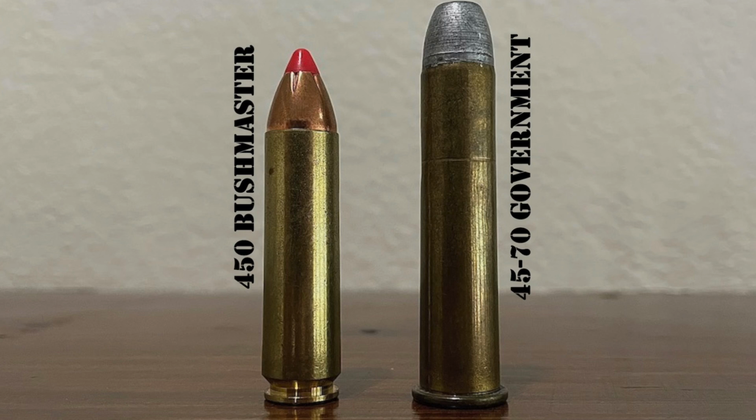Now, in addition to the many variations of the Trapdoor Springfield rifle and carbine the Army used, several early Gatling gun models fired the 4570 government cartridge as well. Now, the 4570 also became pretty popular among sportsmen in the United States due to its excellent reputation earned while in use with the Army. In response to significant demand for good rifles chambered in the cartridge, it didn't take long for the major manufacturers to begin building 4570 government rifles specifically marketed and designed for civilian hunters.